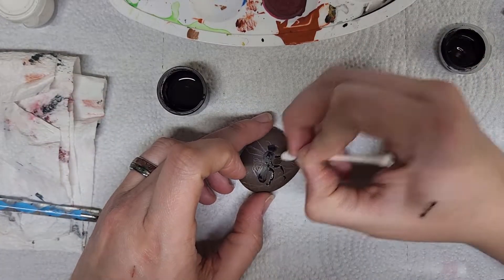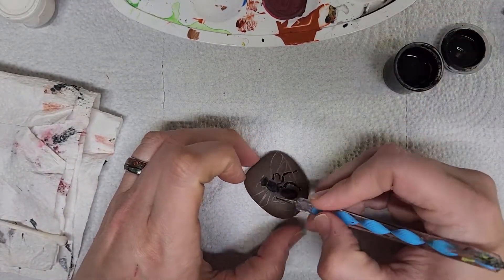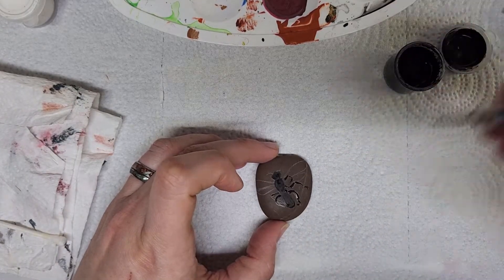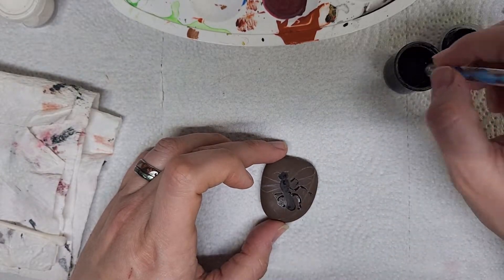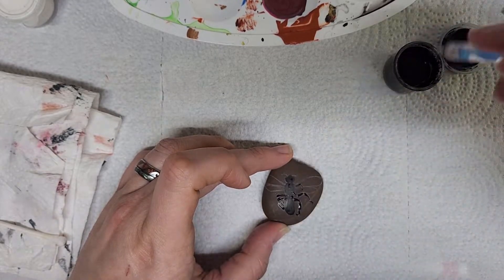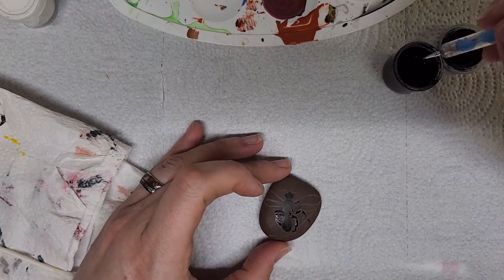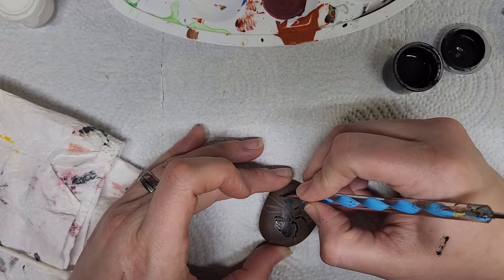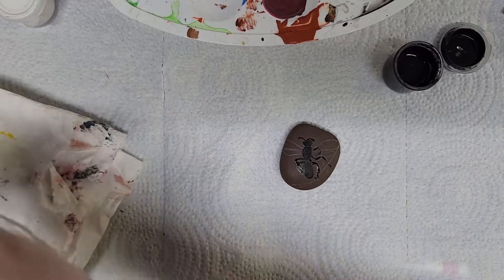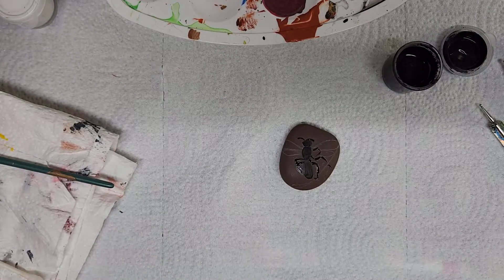These guys are a super, super tiny little bee. They only get to be about 7 to 14 millimeters long, and here's the fun part about that — that's on the large side. The agapostmon genus belongs to a family of bees called helictidae — I'm not sure if I'm pronouncing that right. But it's the family of basically all smaller bees: sweat bees, flea bees, and a couple of other tiny bees. And this guy's one of the biggest members in that family.